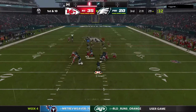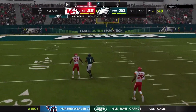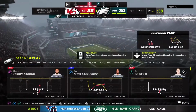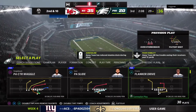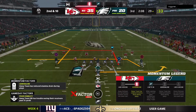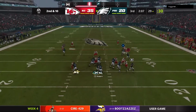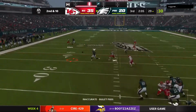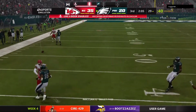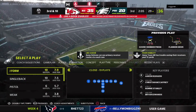I think they've got to look at that play sheet and go to a spot that they haven't gone before. Time to shake things up a little bit to try and get this offense moving. Okay, so how do you do that? How do you shake things up? You look at what you've called before, realize it hasn't worked, so go to something else. And maybe you try and find one of those special plays from one of your better players, and maybe try and hit something big and get things going in the excitement area. Another throw on 2nd down, and this one incomplete as well.